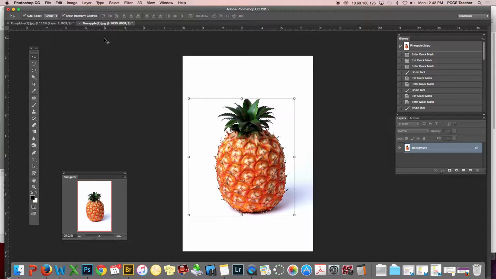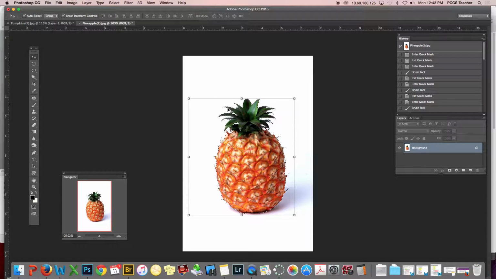But let me tell you, listen really carefully to this because I'm going to save you some time. If you just spent a lot of time selecting this and doing your cutouts, but you don't want to finish it right now, you can save this selection. Now, if you just save the file, it will not save the selection. You got to save the selection and save the file. You got to do both. Here's how you do it.